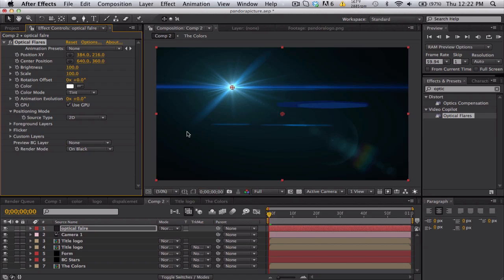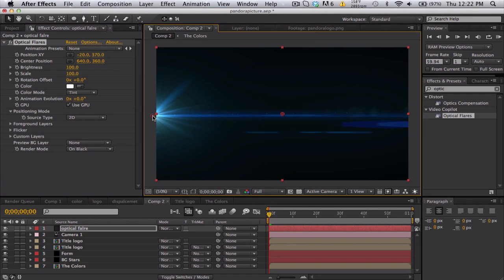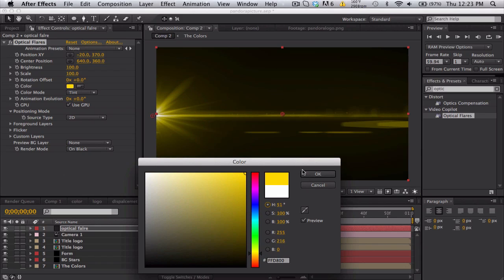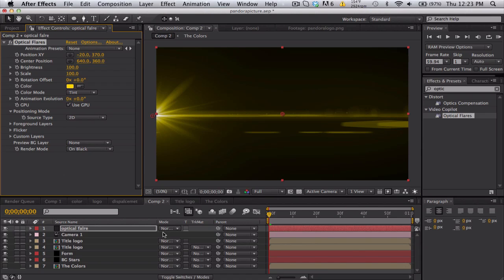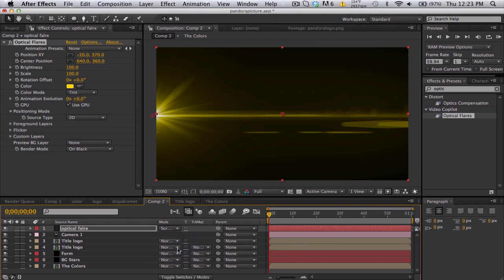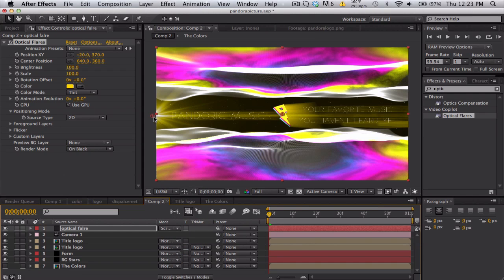Why isn't it working? Oh, there it is. Put it on the side. Probably colorize it with a nice yellow. Something that matches your logo. We'll set this to screen. And it's pretty bright, but you kind of get the idea. Just a random flare.